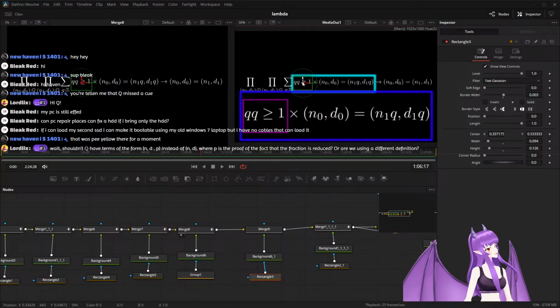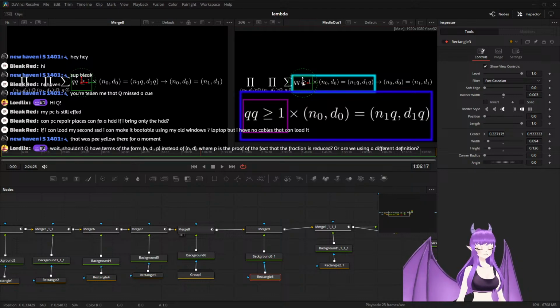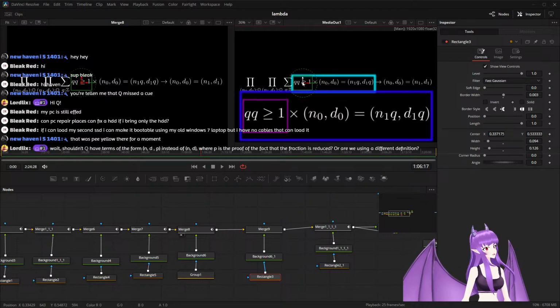Does that make sense? Mostly because I want to further introduce the idea of uniqueness rules.